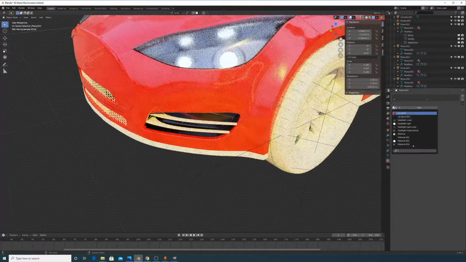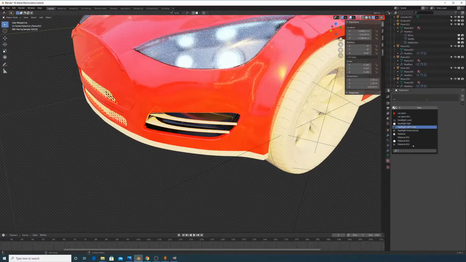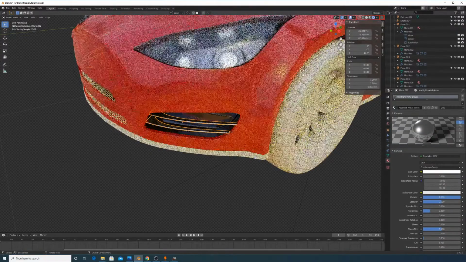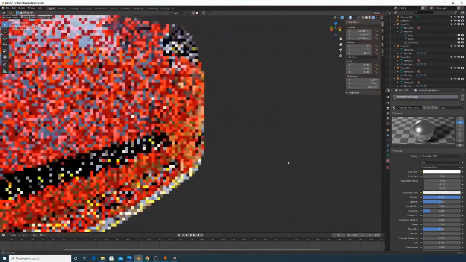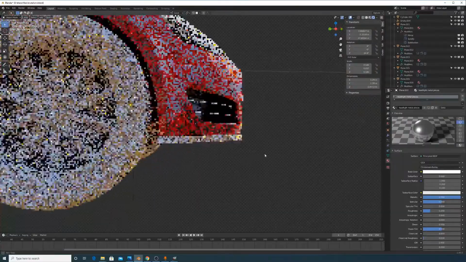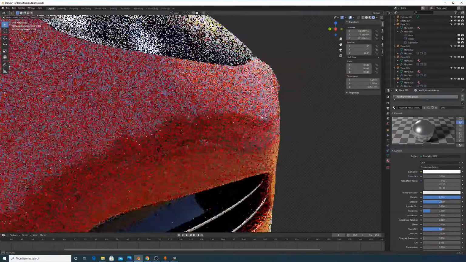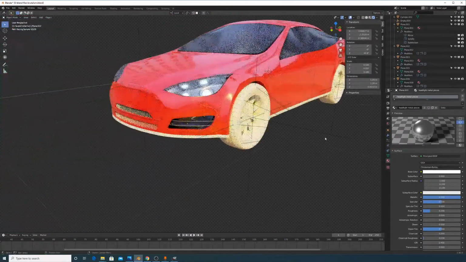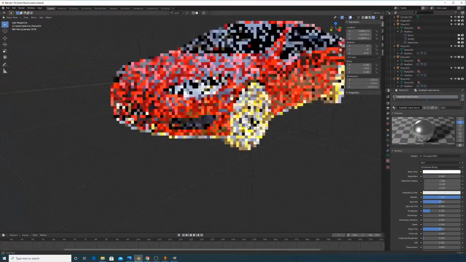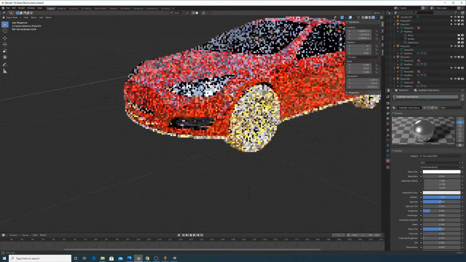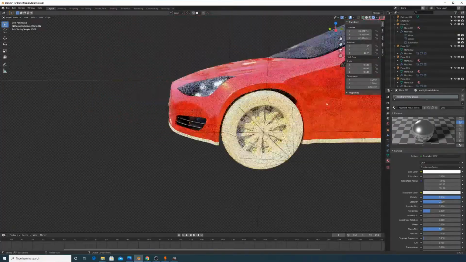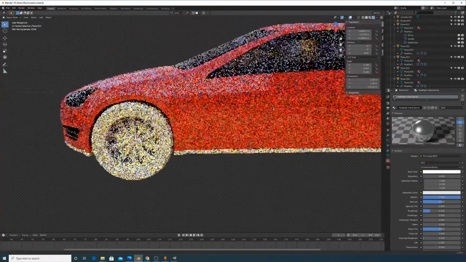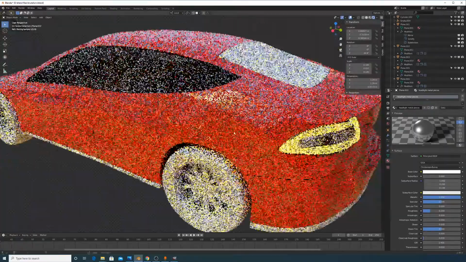These two will be metal. And that certainly looks pretty good. So yeah, things are coming along, and next I think I'm going to work on the mirrors.